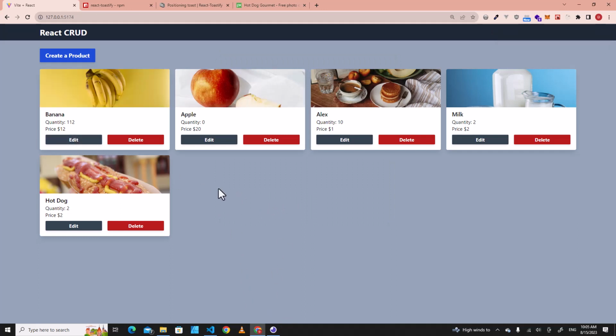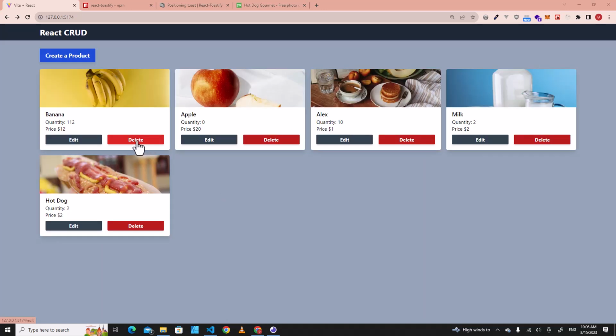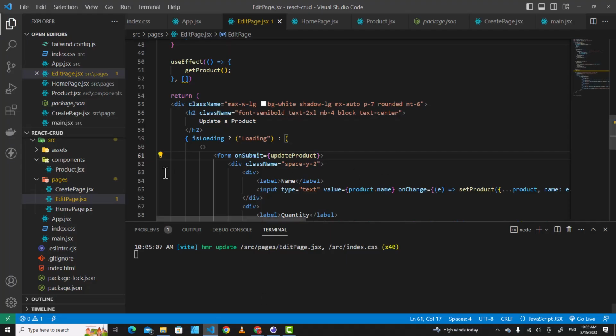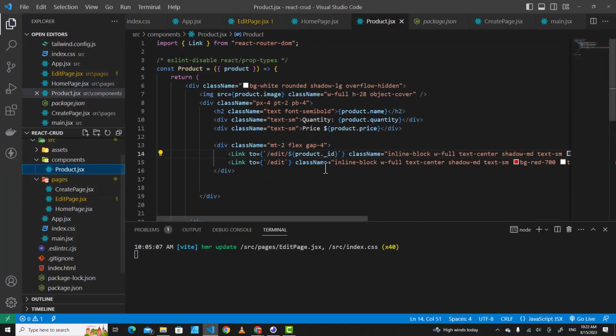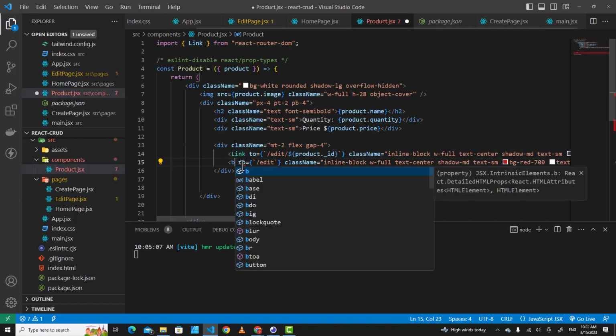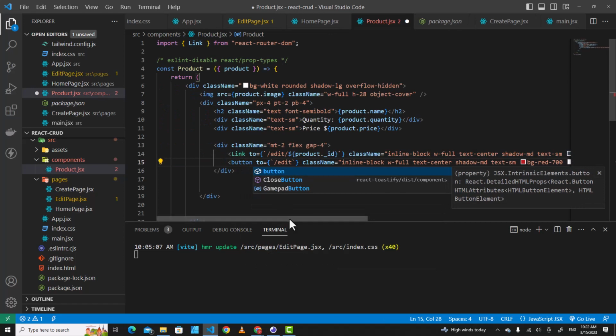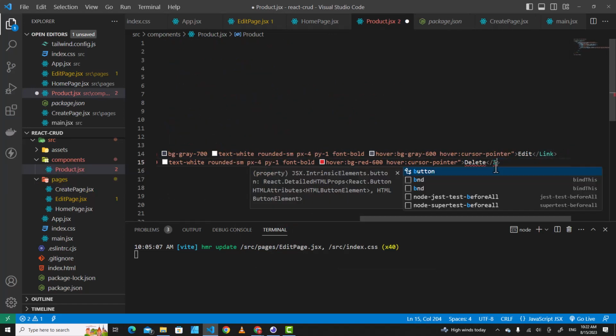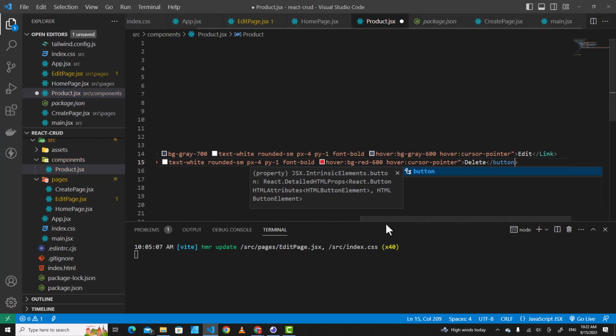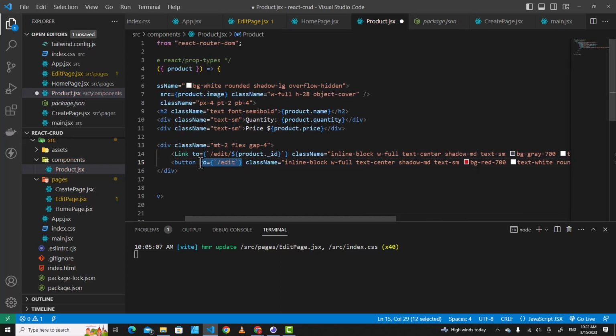Alright, this looks good. The next feature that we are going to implement is deleting. If I click on the delete button, it should have a pop-up and ask me whether I really want to delete a product. Okay, let's go back to the code and then go to products over here. And this one, instead of using link to edit page, we are going to use button. Okay, and this one, change it to be button. And I'm going to remove to. And when we click on this button, I want it to call a method.